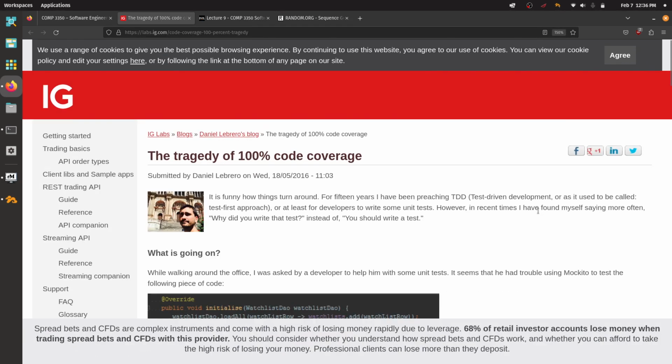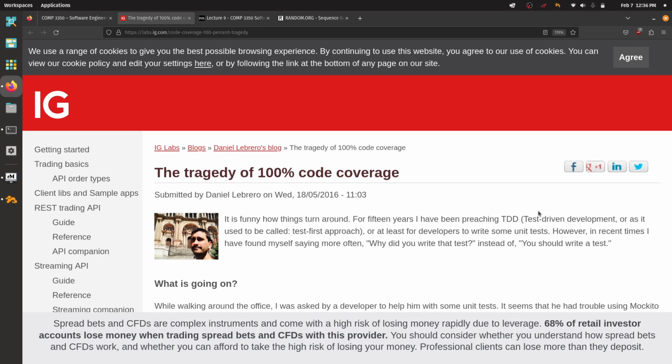Unfortunately, as with a lot of things that are measurable, this leads to gaming the system. This leads to trying to optimize measurements that don't actually add any value to the product that you're building. There's this idea of getting 100% code coverage. And this article is kind of saying that's harmful. That's a harmful thing to shoot for because you're spending more time trying to get to 100% test coverage than making sure that your tests are actually doing something meaningful and making sure that the product you're building does something meaningful and making sure that the code that you're writing does something meaningful. It's kind of trying to game the system to get to 100% code coverage.